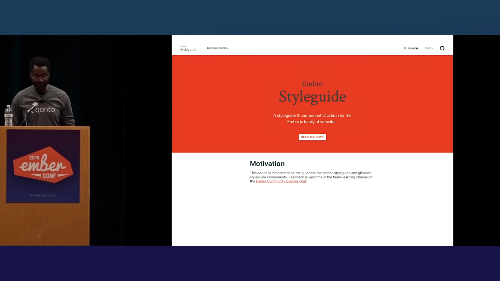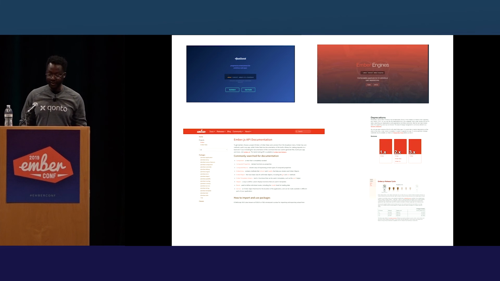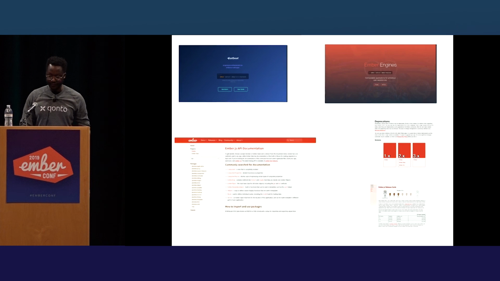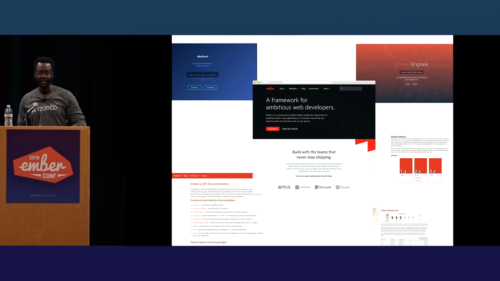So this is what it looks like. And this is what I'm talking about. Today, the UI state of the Ember ecosystem is a little fragmented. We have Fastboot, engines, the website, which itself contains other smaller apps like the deprecation app, the release application. Something happened a few months back, which is an RFC to propose a new interface, a new website, a new landing page for Ember. And what I think is happening, which is really exciting, is that this initiative will be used as an opportunity to build the beginning of a design system, which would be really nice.